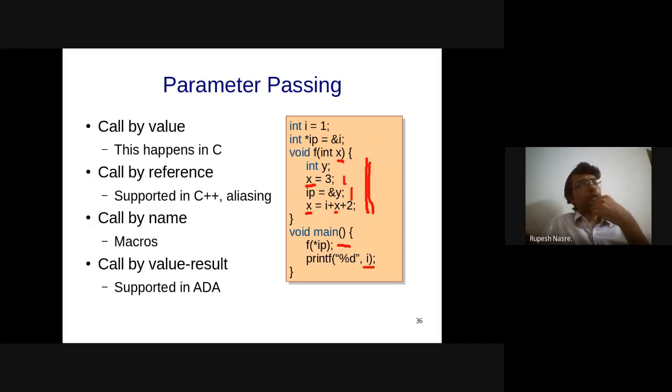Let me put it this way, if the variable involved in the expression that is being passed does not get reassigned a value, then the output of pass by value, pass by reference and pass by value result will turn out to be the same. Okay, so I have this output here mentioned, call by value is 1. Is that correct?